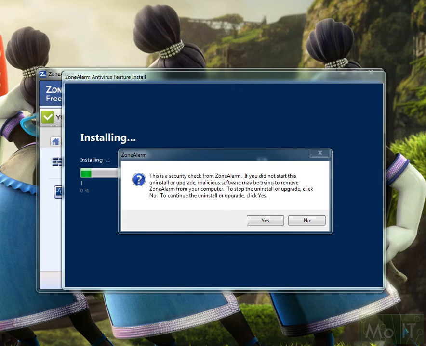It finally finished downloading, and now it's got this message about security check. I'm just going to go yes.